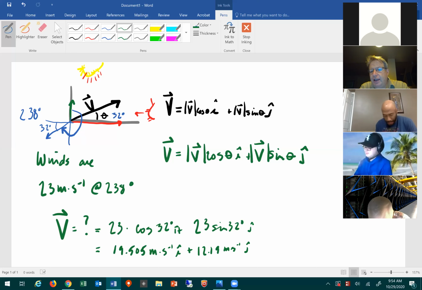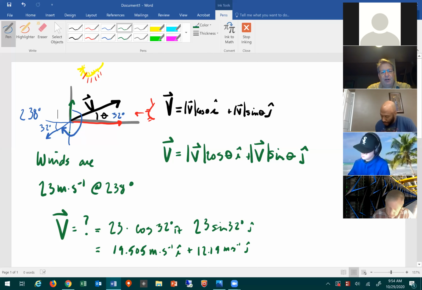So do you understand that doing the actual calculation is easy? The hardest part is figuring out what angle this vector is. This is the positive side, but winds are all named differently, so there's a conversion you need to do in your brain. The necessary step of any problem is to draw the picture. Just remember that we've got congruent angles across parallel lines.